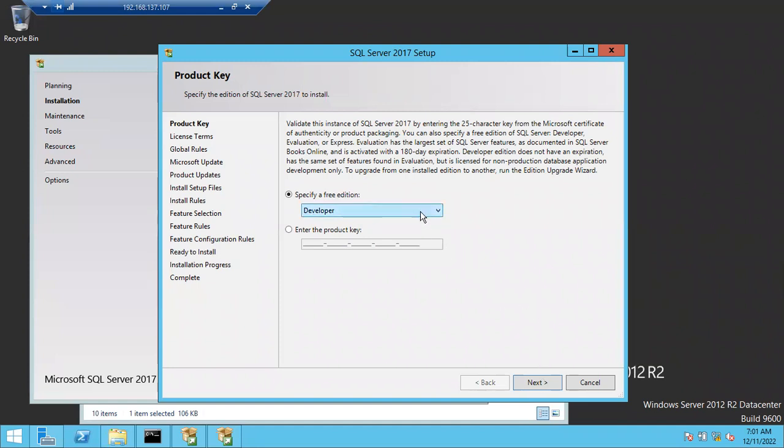Next, if you want to install Enterprise, you have to select this option and give that key. The Enterprise Edition key will be there. You can get this key from your colleagues. Generally in organizations, they maintain a separate document for keys and all. From that document you can copy paste the key, so that you can install either Standard Edition or Enterprise Edition. Different keys will be there. Depending on the key, it will install Standard or Enterprise. I'm going to install a free edition, Developer. Next.